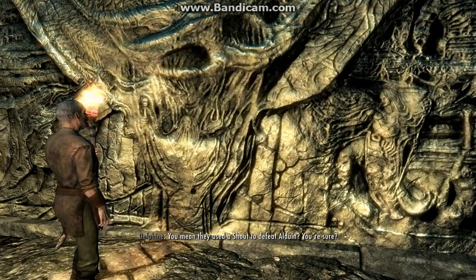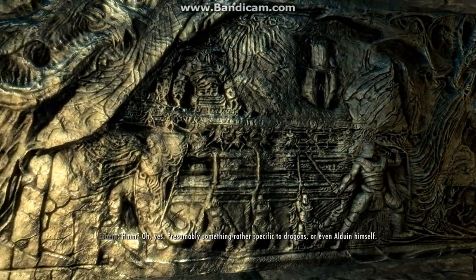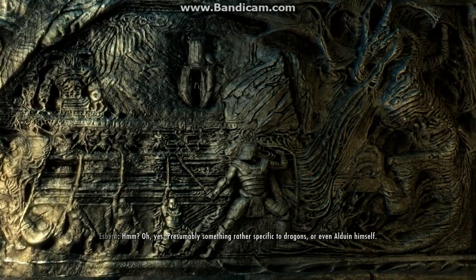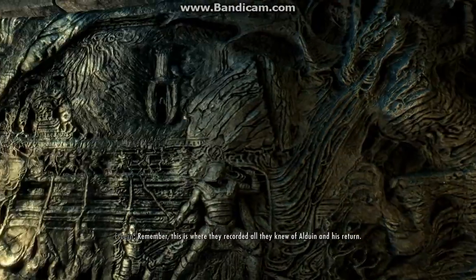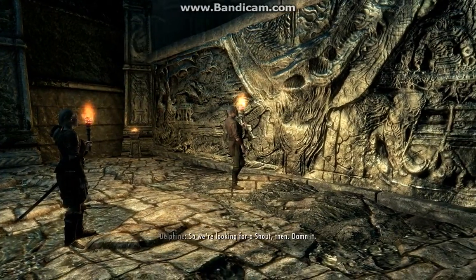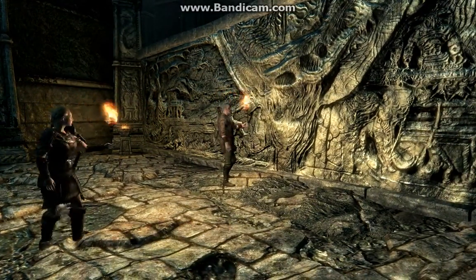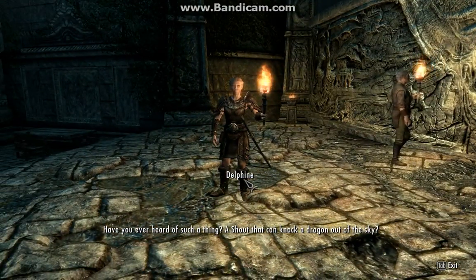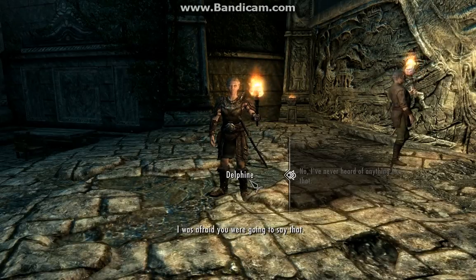You mean they used a shout to defeat Alduin? You're sure? Oh, yes. Presumably something rather specific to dragons, or even Alduin himself. Remember, this is where they recorded all the news of Alduin and his return. So we're looking for a shout, then. Damn it. You ever heard of such a thing? A shout that can knock a dragon out of the sky? I was afraid you were going to say that.